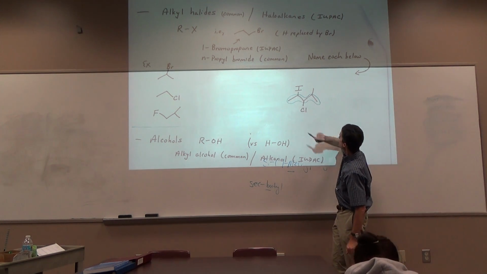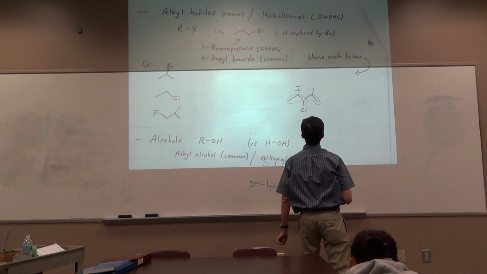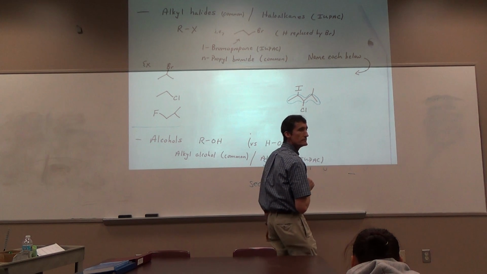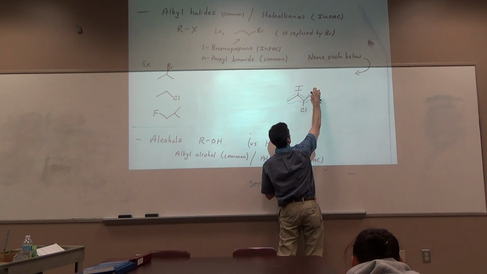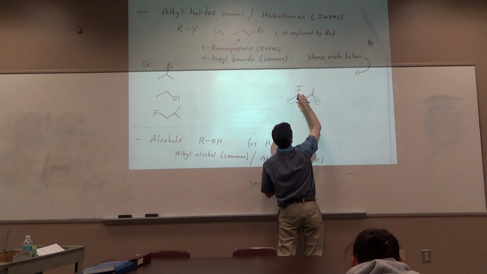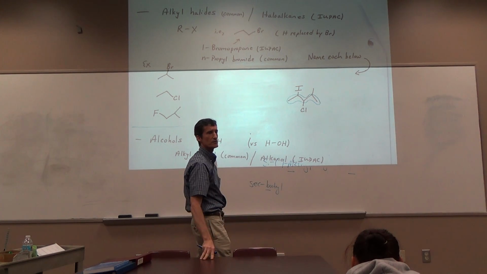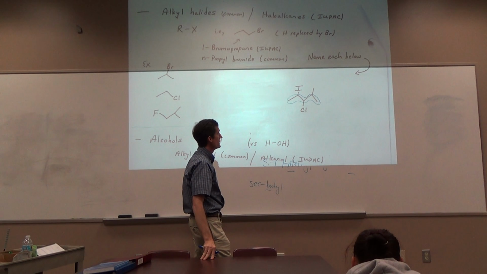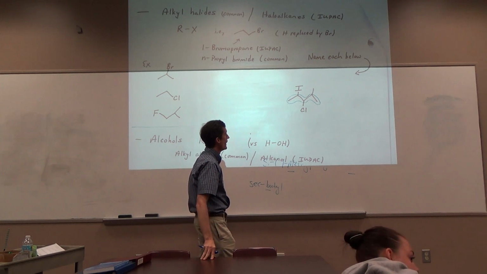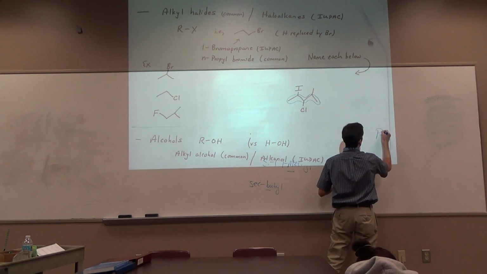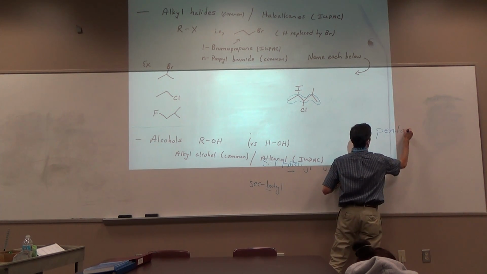1, 2, 3. I don't know why, but it seemed like this example had another one. How? Here? 1, 2, 3, 4, 5. That's the same thing as what I have circled because of symmetry. Okay, I think that's it. Anybody see something, shout out. So we got a pentane.